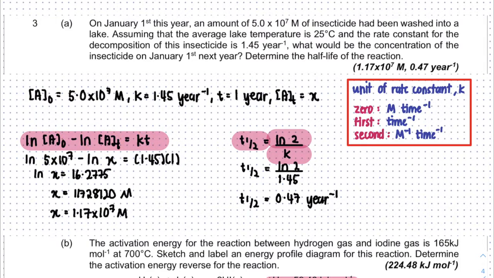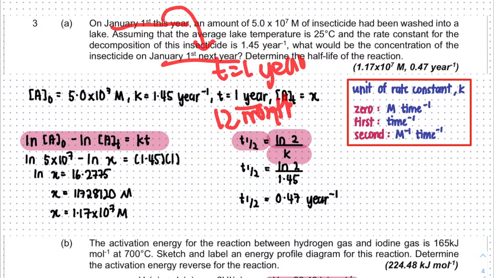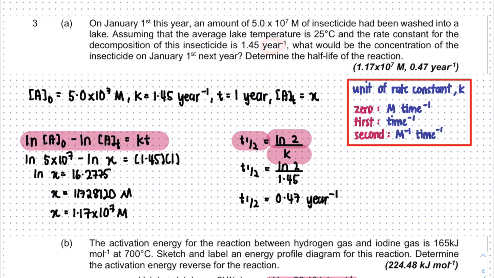Okay, so macam mana nak cari concentration of insecticide on January next year? Okay, so maknanya from January this year to January next year. Maknanya our time tu will be 1 year. Okay, so kenapa kita guna 1 year bukan guna 12 months? Kan? Because the unit of k itself is year lah. So sebab tu t ni pun kita guna year. Okay, so k kita dah ada. Okay, yang ini jadi apa? This one is actually concentration on January this year kan? Nak tanya January next year. So this is actually yang January 1st this year and this concentration is our initial. Okay, yang concentration after 1 year will be our unknown.